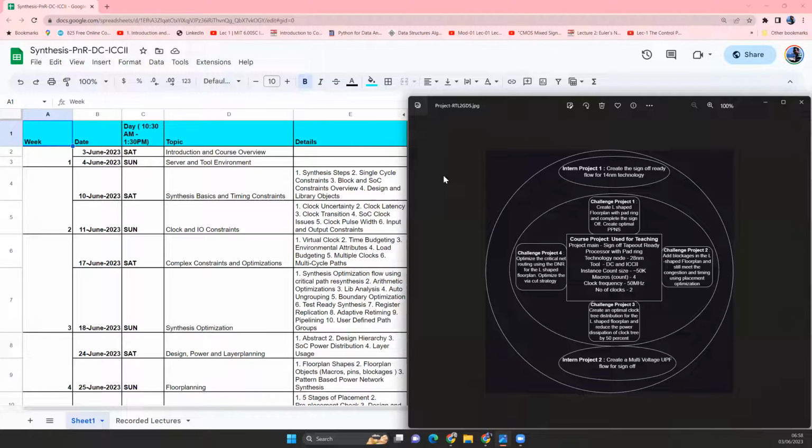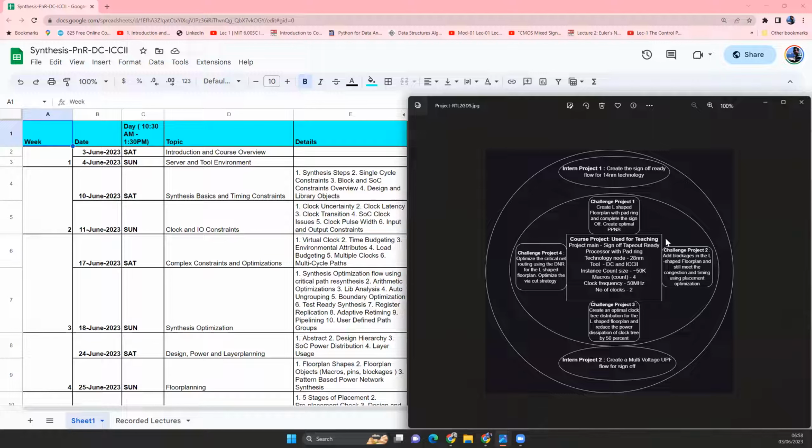Now, going into the course agenda, in the first week, obviously we are doing this introduction, and we'll get all your accounts there. You will make sure that you have the tool environment correctly set up. That part will be done. So we will dive into synthesis and then associated constraints and its optimizations in the next couple of weeks. And when we do that, again, this is not going to be from some theoretical perspective or just giving you a script perspective. So obviously there'll be a script.